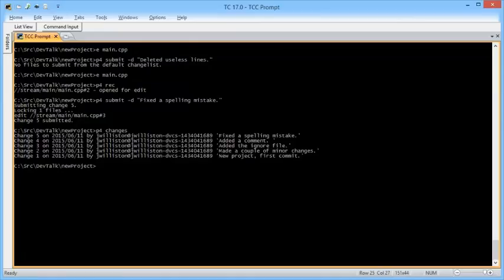Using the P4 changes command again, I can see I've really got two commits there that were both correcting little things in the same file. And this gives me an opportunity to show you how the resubmit command can squash changes into a single commit, changes that really ought to be one commit, conceptually speaking. So I will use a slightly different unsubmit syntax.